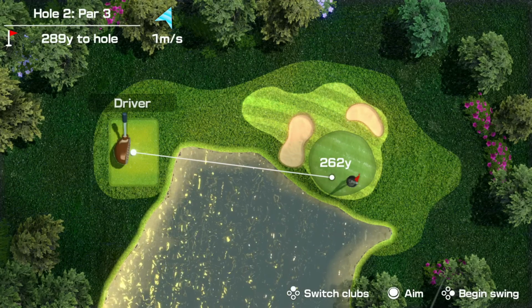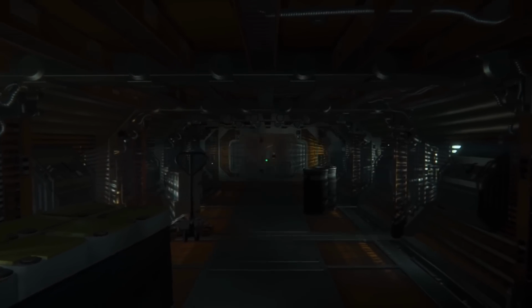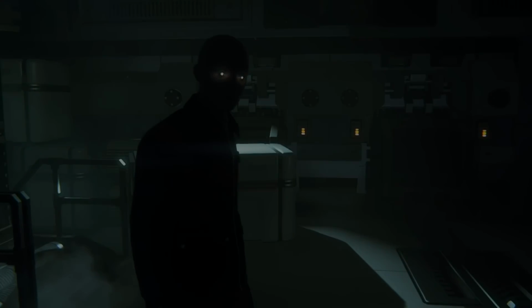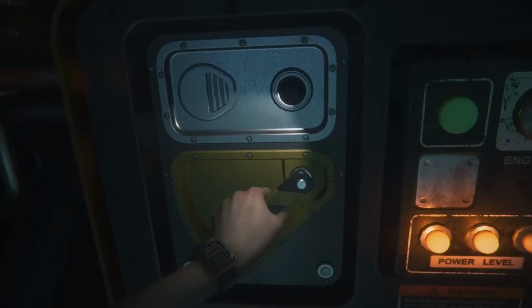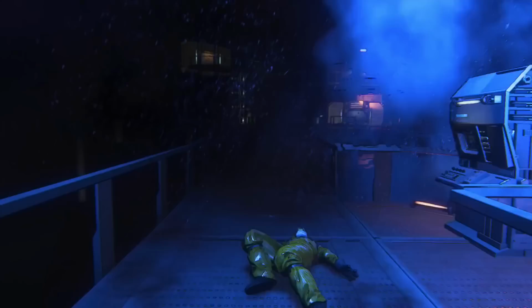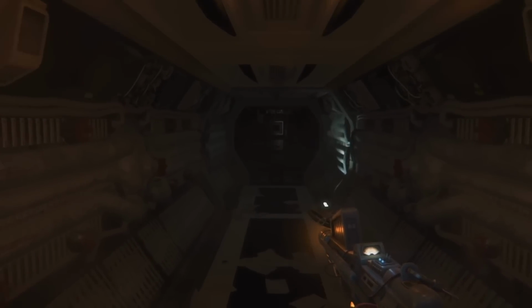That's some good water. Alien Isolation was a cross-gen game. It was on 360, PS3, PS4, and Xbox One. And while that older 360 version didn't run particularly well, it was way below 720p and way below 30 FPS most of the time, the PlayStation 4 and Xbox One versions were beauties. It really does feel like the best game to capture the alien aesthetic, and just roaming around, this still feels like a very modern game.